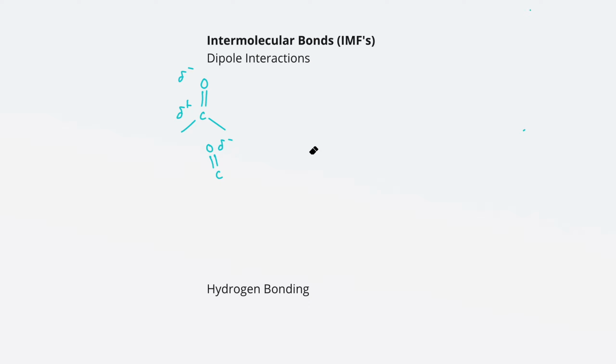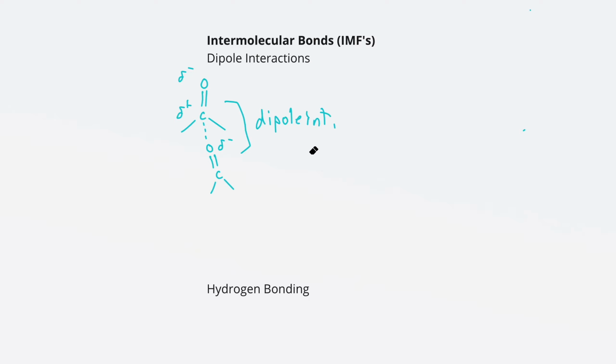So if we just draw underneath of this another one of this molecule, we can see how it lines up. The partial negative of that oxygen is going to line up with that partial positive of the carbon above it. And then we represent the attraction between them with just a dotted line. So that dotted line shows that they are attracted to each other and there is some force holding them together. So this whole thing, this attraction between them, that is your dipole interaction.